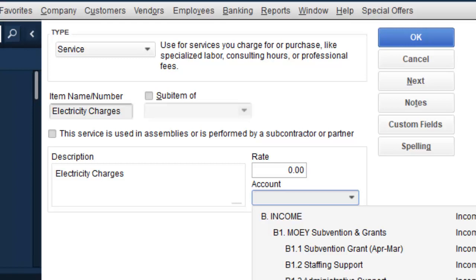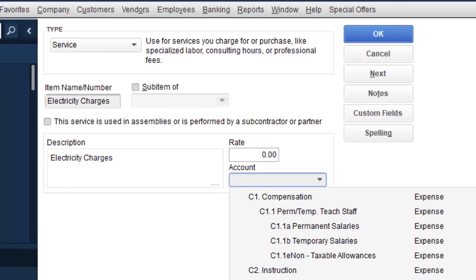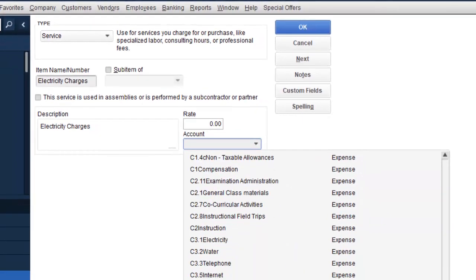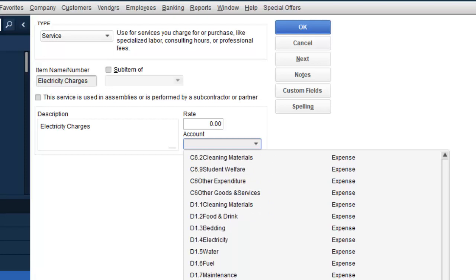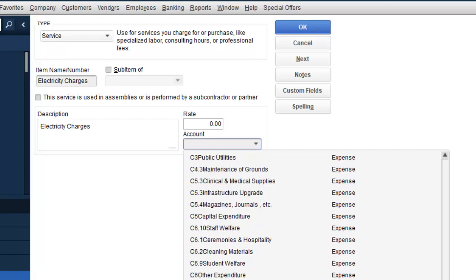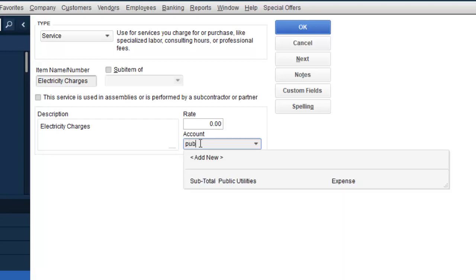It is very important that while creating the items, they are linked to the correct line item on the MOE budget or chart of accounts. So here we are going to try and link this to the most appropriate account, and I think we have an account called public utilities.